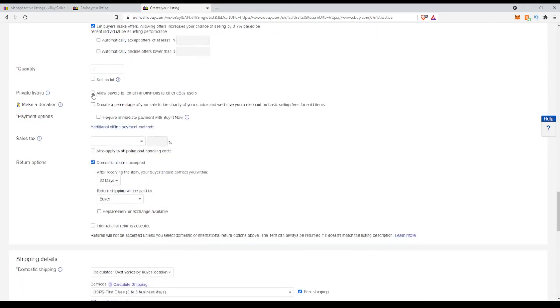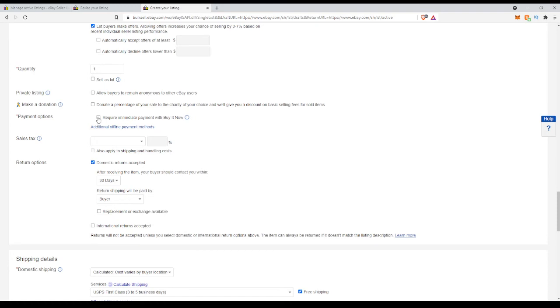And then you also have an option to make listings private. Now, I don't personally like to make listings private, just because I like to be able to go back and see on people's feedback. Under the feedback section, you can actually click on the item number and see what people purchased or what people sold, and that's what they mean by making listings private. It also keeps the buyer's name hidden if they place a bid on it, and that's perfectly fine.